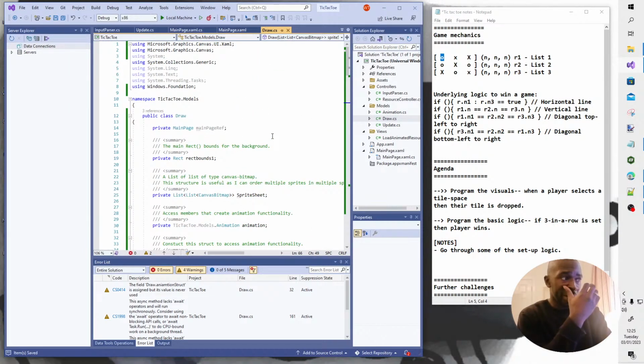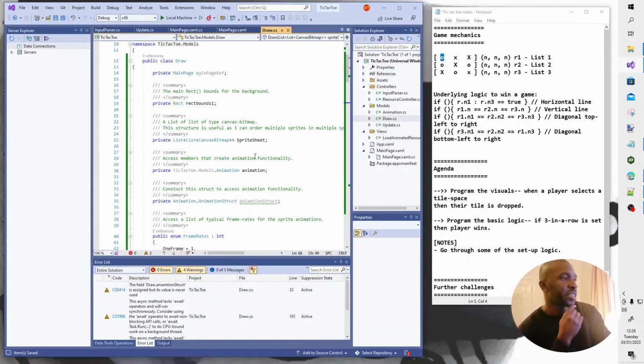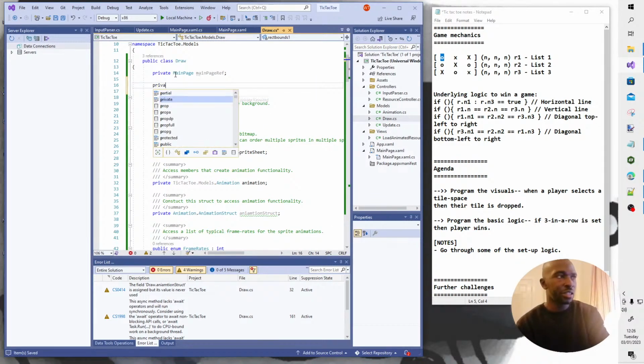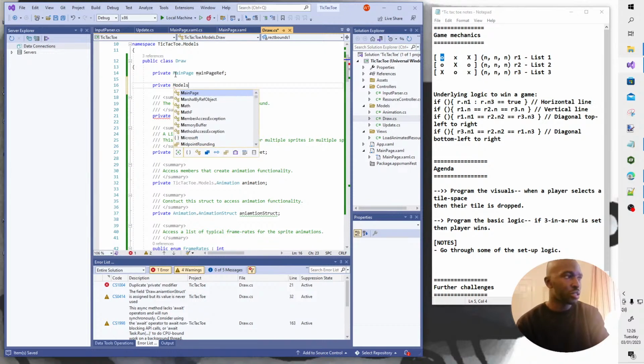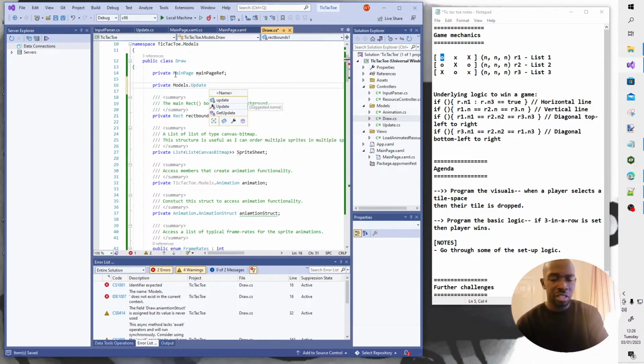So I can probably go ahead and, thinking, do I want to make it a global reference? Yeah, because I'm going to be accessing it within the scope of the draw core. I don't want to mess up with parameters really. So I'll be like private, what was it? Models update, and I'll say update reference, update ref.